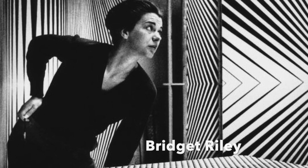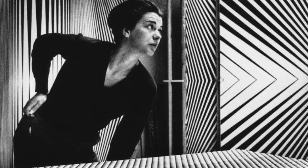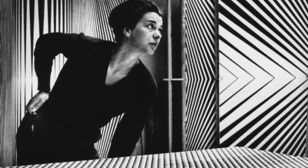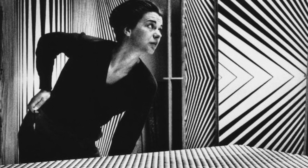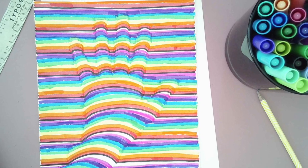This artist is named Bridget Riley. She's known as the mother of the op art movement. She first exhibited her black and white abstract paintings in the 1960s, and people were amazed at how they seemed to move. Today we're going to be making our own op art. We're going to use our hands and lines to create artwork that looks like it's coming off the page.